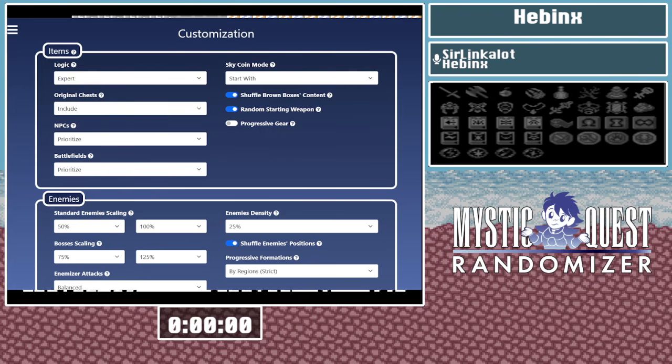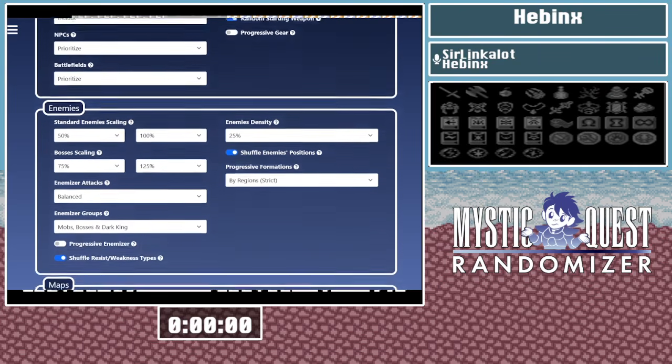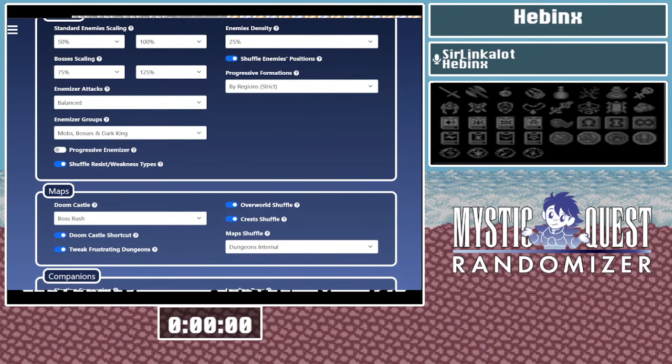So to throw a couple wrenches in that and make it interesting, all of the NPCs and battlefields are set to prioritize. You have a random starting weapon, and brown box shuffle contents have been shuffled. Same old, nothing you haven't seen before. Enemy scaling for standard enemies is 50% to 100%. Again, nothing new here. Boss scaling's been tweaked up a little bit: 75% to 125%. So you can have an underpowered boss, a vanilla powered boss, or a little overtuned boss. Something to be prepared for. Randomizer has been set to balanced. Not balance expert, just balanced.